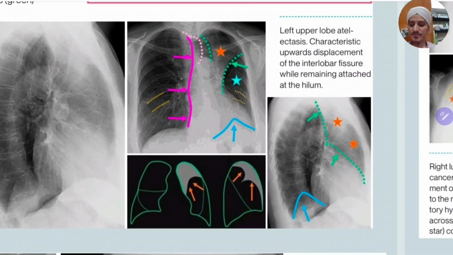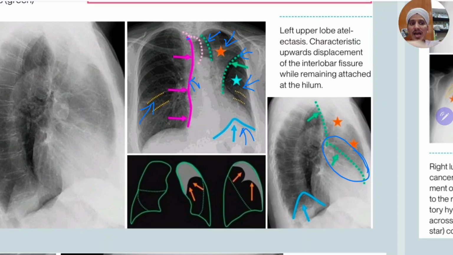You can see here, this is the mediastinal shift, and this is the tracheal shift, and this is the upper lobar collapse, and this is the border of the lung. This is hyperinflation, and this is also compensatory hyperinflation, and this is tenting of the diaphragm. I was not able to appreciate the oblique fissure, but they have shown it here. See, this is the oblique fissure.